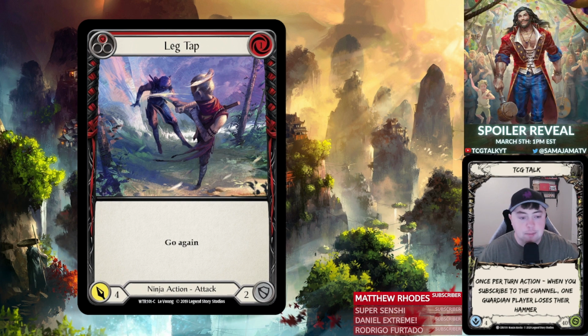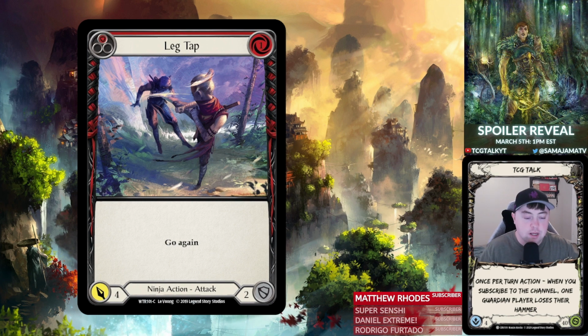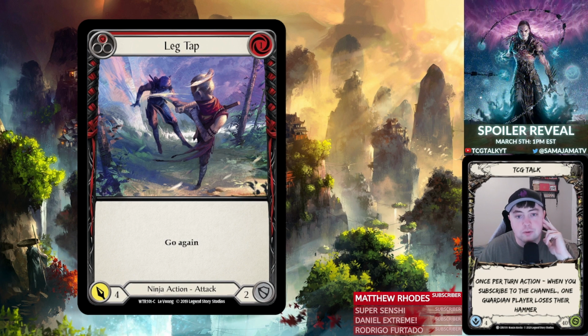Then we have Leg Tap. The leg tap line, if you go back in my videos, if you're new to the channel, I did a combo line breakdown on how much each combo line comes in for damage-wise, the efficiency of it, how many resources are used, things of that nature. So go check that out if you want to. But the leg tap line is the most efficient line Katsu has.